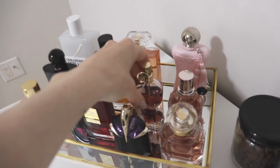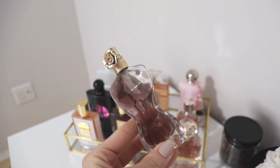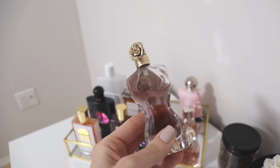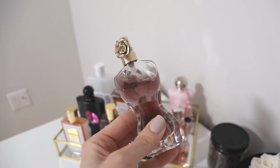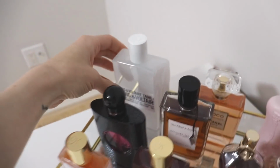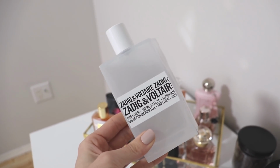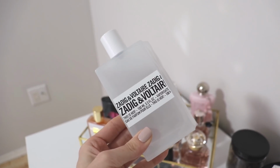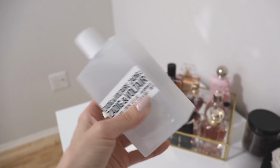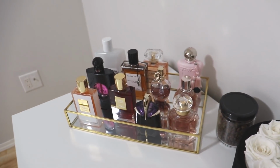And on my perfume tray, you might see a couple of changes. I did bring out Jean Paul Gaultier La Belle because I actually wore this the other night and I really enjoyed it. This is quite a nice fall time fragrance or cooler weather fragrance because it's very sweet and very heavy and also really, really strong. So pear, vanilla, and vetiver. And I also brought out Zadig & Voltaire. This one's newer to my collection. I talked about it maybe a week ago. This is a gorgeous whipped cream, hazelnut and floral scent, and it's very, very unique. I have nothing like this. One of my favorite new fragrances in my collection for sure. And I think everything else on the tray is about the same.